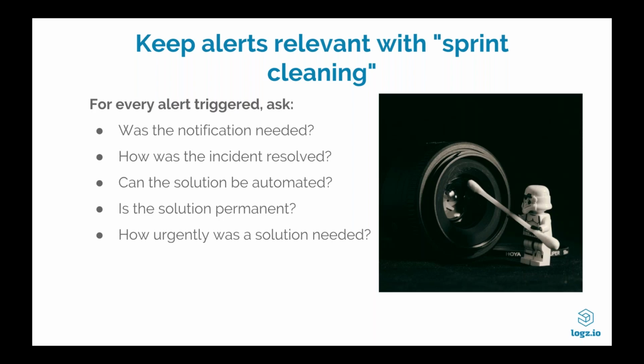As you're going through and iteratively changing things, I actually recommend keeping alerts clean with sprint cleaning, as I've called it. And the reason I call it that is because if you're doing it regularly, you can do it little bits at a time. And I don't know about you guys, but I've certainly worked at jobs before where we discovered that we just had a bunch of cruft that we needed to clean out. But then cleaning the cruft became its own set of tasks and was in our regular sprints, and it took time. So instead of spending maybe 5 or 10 minutes every week or every other week, however often you do sprints or whatever your corresponding schedules are, we actually had to devote a project.